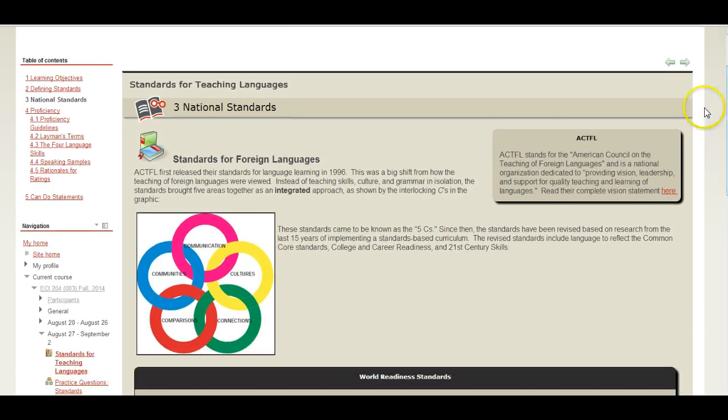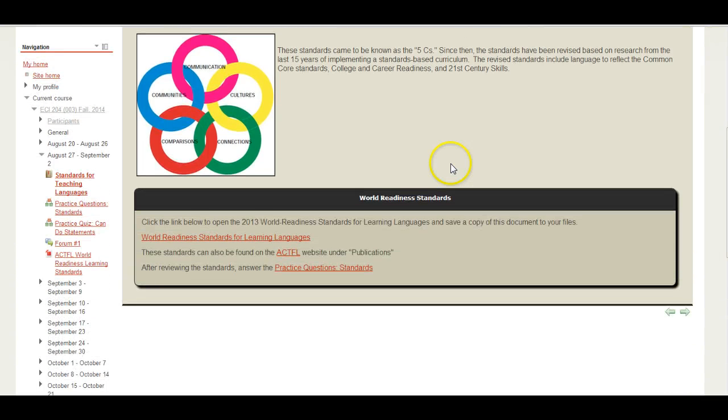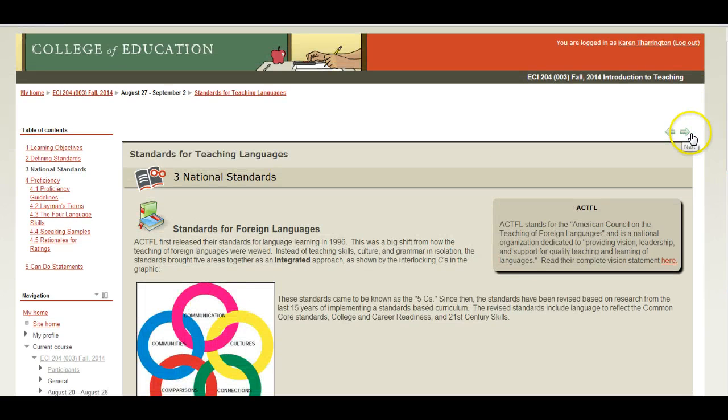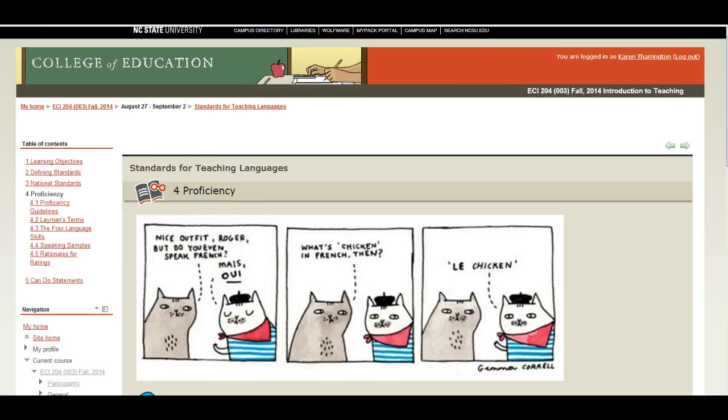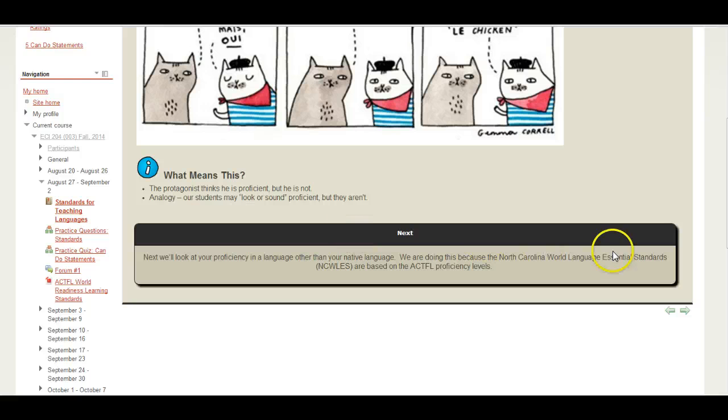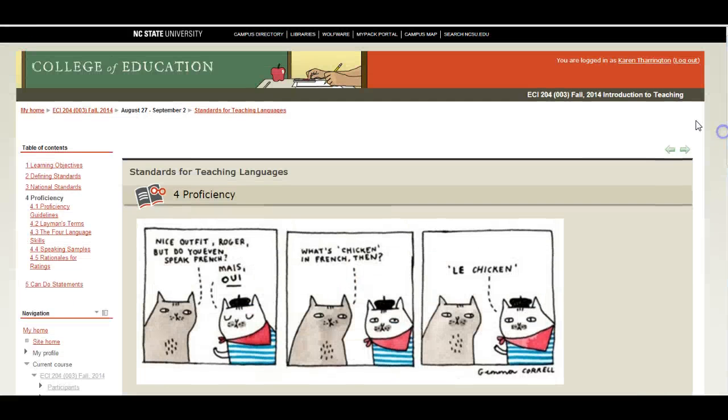This is a different type of call-out box. You'll notice that it's shaded gray in the background. We have the option of call-out 1 and call-out 2, and then I can do a call-out box across the bottom, and there are 2 different options for that as well. So I have chosen to put a call-out box across the bottom here.